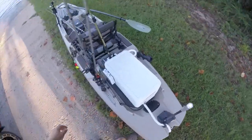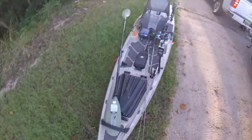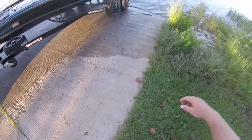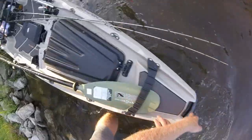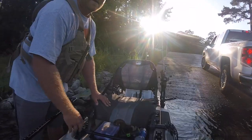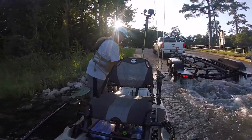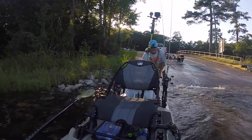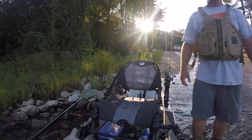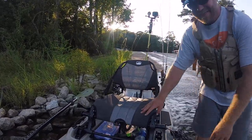You ready? Hey, you don't need that paddle. Nah. You don't need that paddle. Jamie said he'd pull me anytime I wanted to. I said, that'll probably never happen. I'll pay you. You can go ahead. Now, the best way to do it would just be to tie to the front where it goes straight. But I wouldn't trust nobody to do that. If I hold it, I'm afraid it's going to turn and try to roll me over.